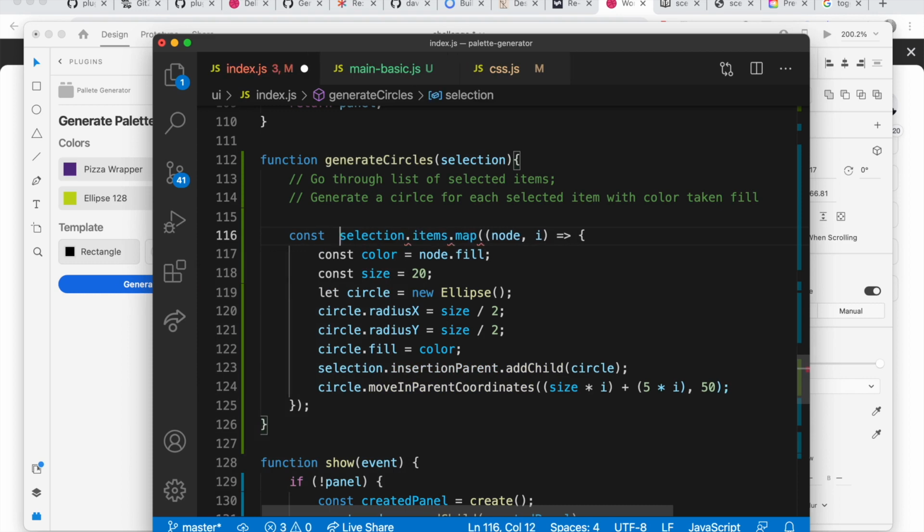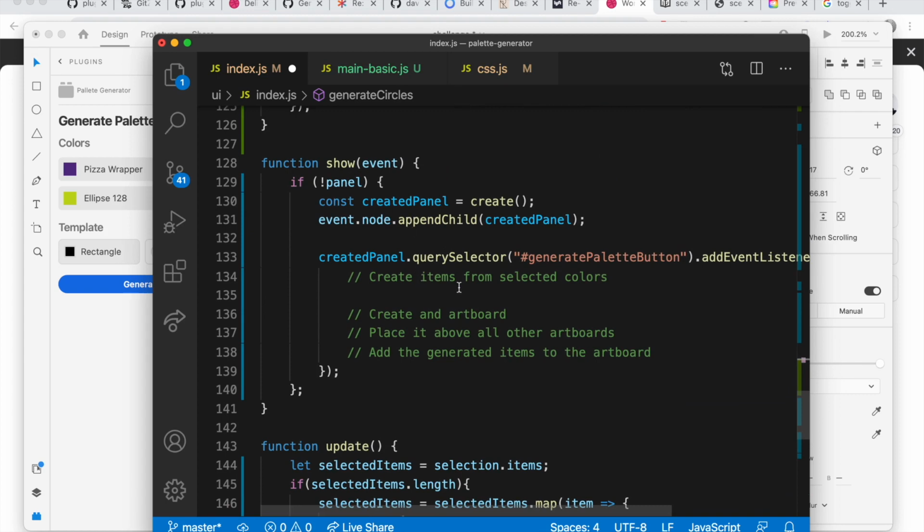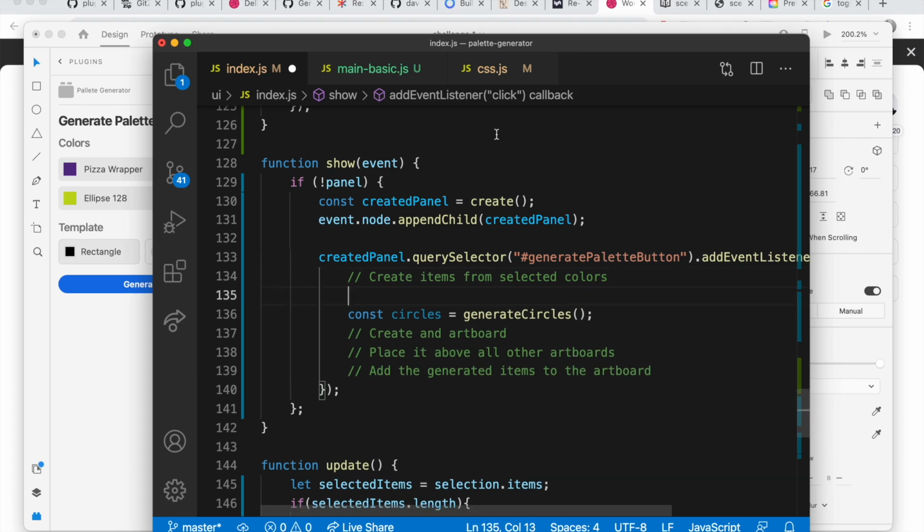Sorry. Actually, you can just return this, guys, because I'm calling this method here. So generated items. Then we can get the selection from artboard. Sorry, not artboard. From, yeah. Since we're editing a document, this is probably a very good time to show this other thing here.